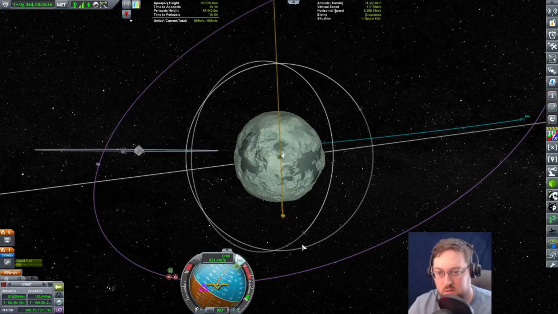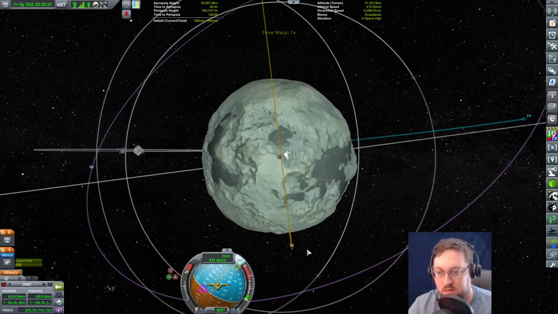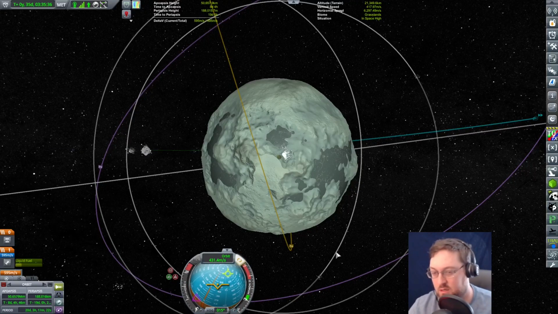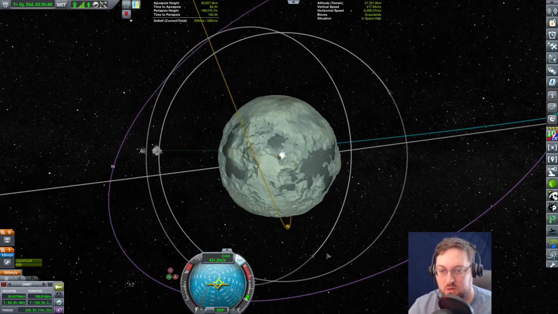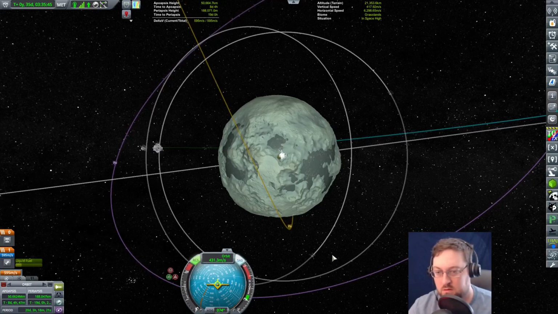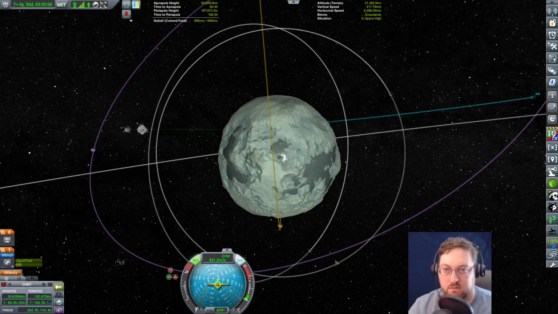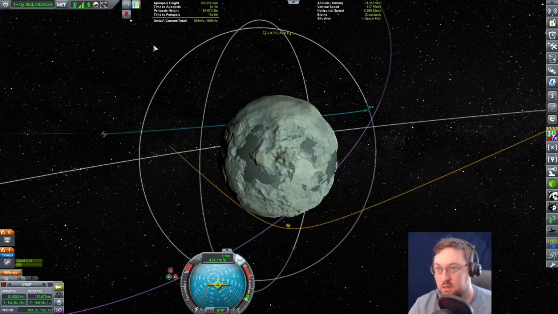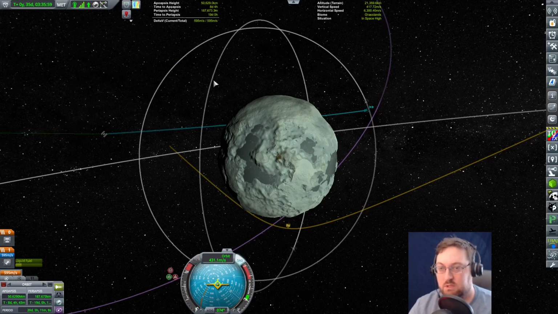And let's point prograde, and see if we can adjust this a little bit more specifically, maybe with the RCS. So I want to be in a polar orbit of Minmus, so that we can do some polar experiments. Oh yeah, this is perfect. That's close enough to 90 degrees. Let's call that good. Alright. Sphere of influence. It's going to take us 4 days.